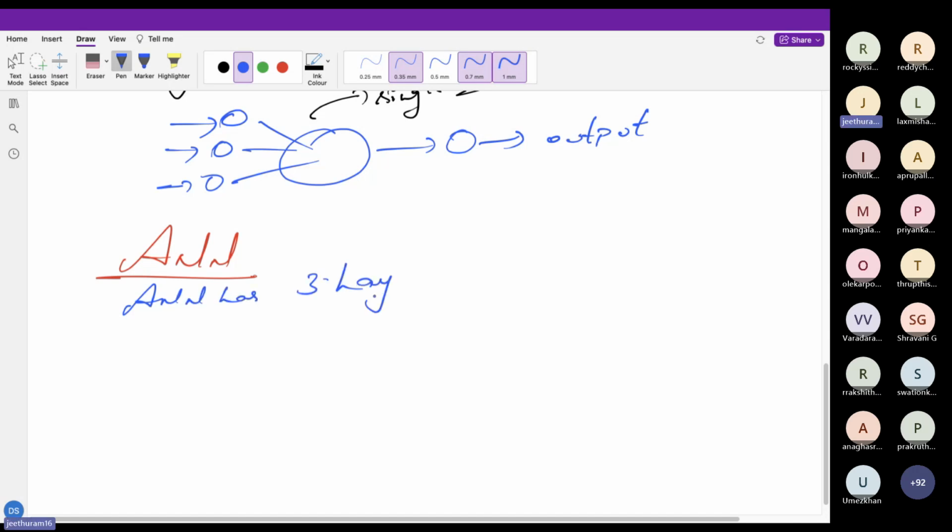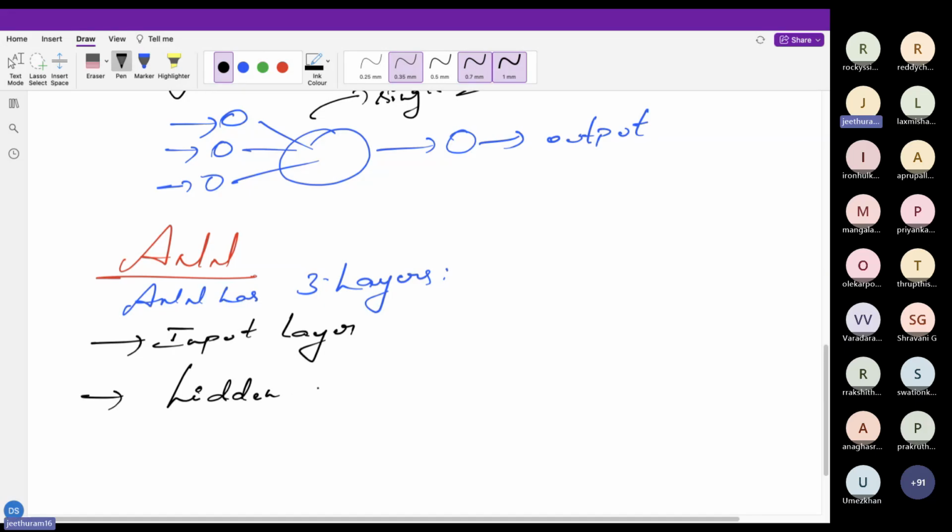Any idea what are the three layers available in ANN? ANN has three layers. One is the input layer, then we have a hidden layer, and then we have the output layer. These are the three different layers available in an artificial neural network.